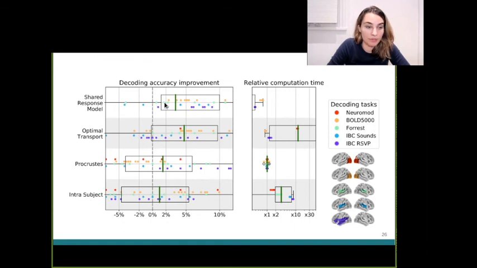So here then, given that difficulty in finding the effective dimensionality, we see that optimal transport, which doesn't require this kind of dimensionality estimate, is performing better on average. But all the methods surveyed are on average showing some amount of increase compared to standard anatomical only alignment.